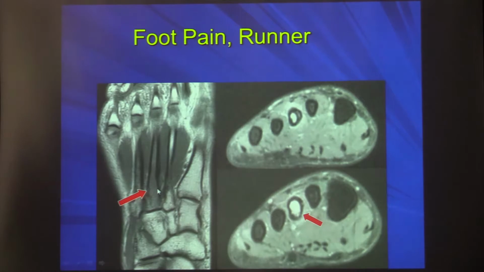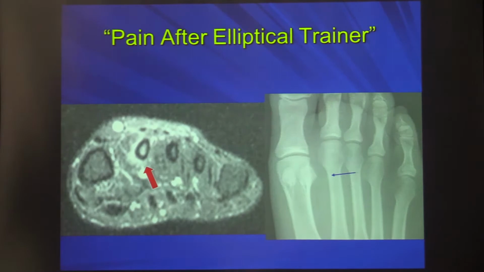A lot of low signal intensity on T1. Here we can already see intracortical high signal, periosseous soft tissue edema, a lot of high signal in the medullary cavity as well. This is my foot about 12, 13 years ago after an injury. I don't know how I did that on the elliptical trainer. And you can appreciate here that I had put my foot in the machine and there is edema in the marrow space and surrounding it. So I went and got a radiograph, and perhaps there's the earliest sign of bone production along the margins.